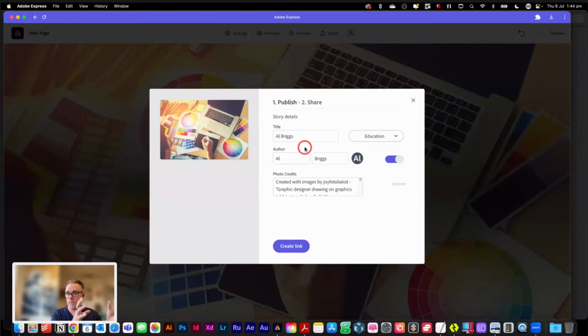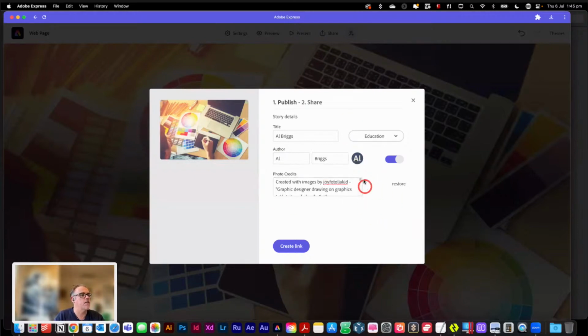If it's a group project, I might go in and change that to authors and have multiple people in there. The photo credits, again, you can see all of that detail is in there. If I wanted to include the image that I shot as well, which was that headshot, I can just click into that text field and type in something like all other images, copyright the author.